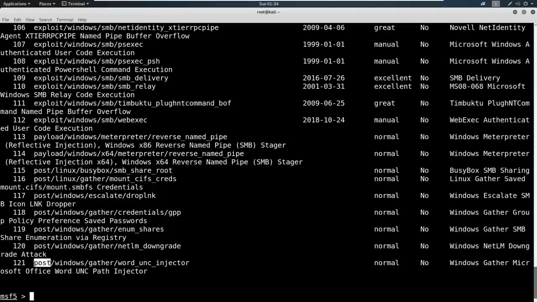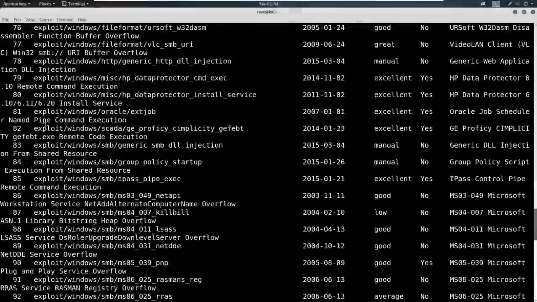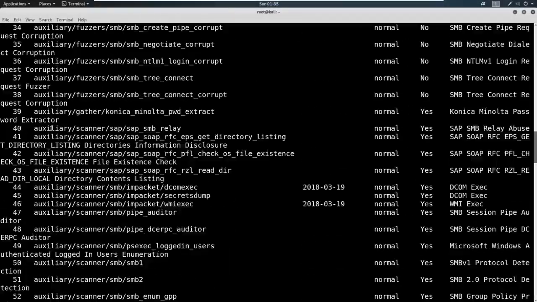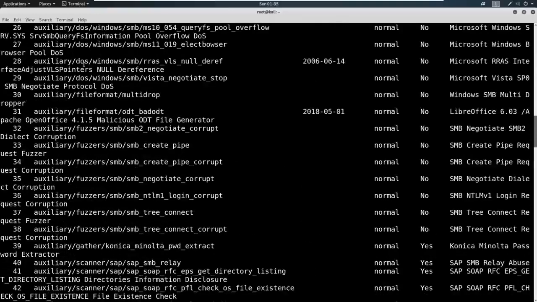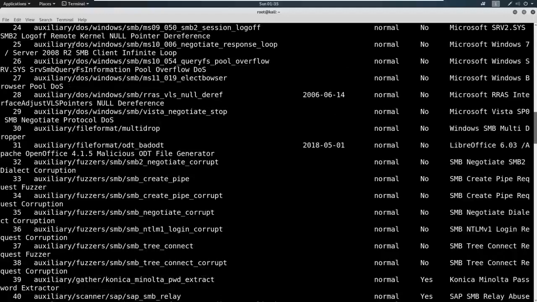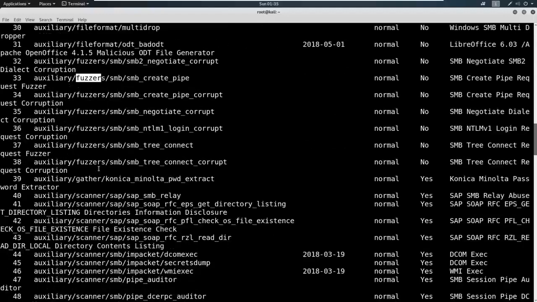And we can look right here in the front and see what type of module it is. So you see this is a post module, and we could scroll up and we're going through exploits, and then we're going to go up into auxiliary. Now, the second part of this is the type of action it's doing. So you can see auxiliary denial of service, auxiliary fuzzing, auxiliary scanning, gathering. And we're going to utilize this to our advantage.